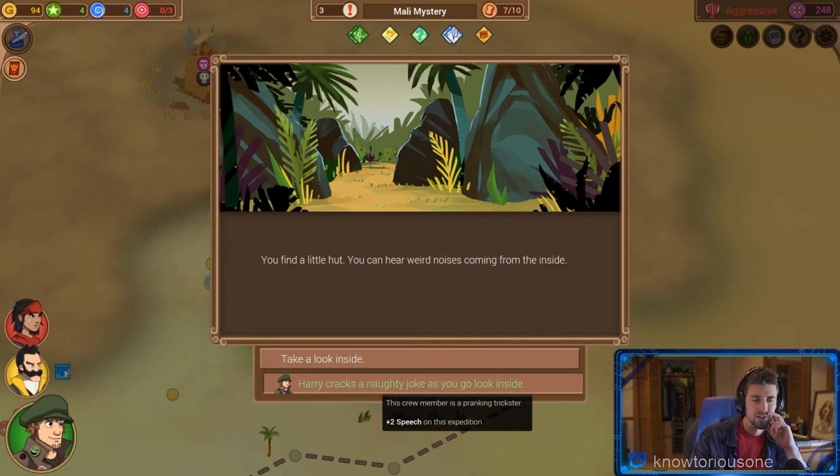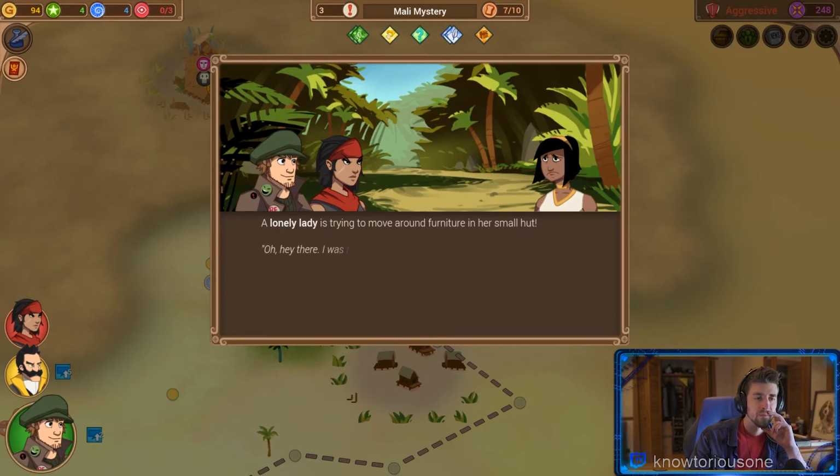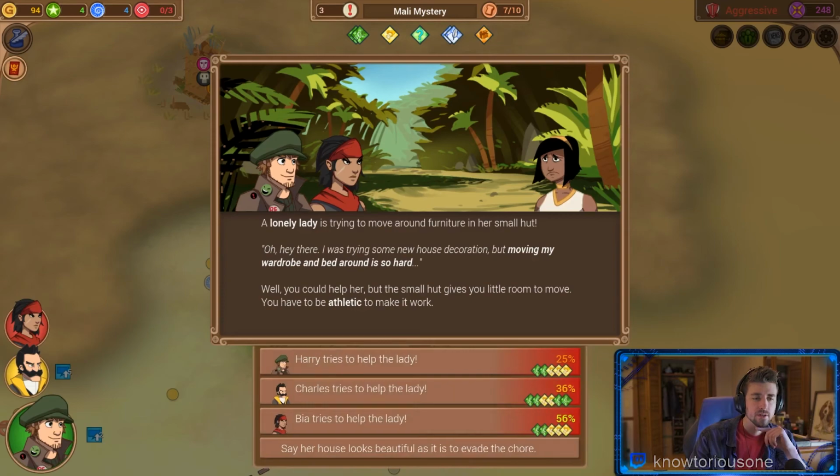Harry cracks a naughty joke as you look inside. A lonely lady is trying to move furniture around in her small hut. "Oh, hey there. I was trying some new house decoration, but moving my wardrobe and bed around is so hard." Well, you could help her, but the small hut gives you little room to move. You have to be athletic to make it work.